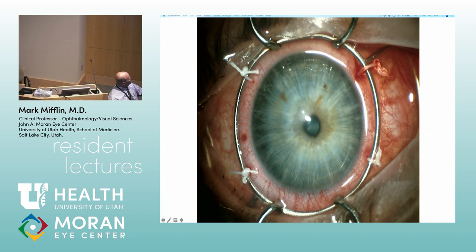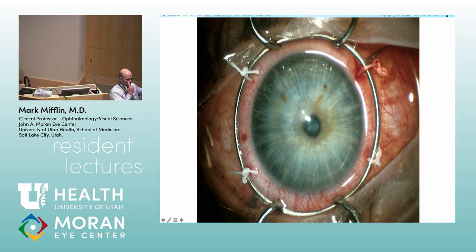Sometimes a fixation ring can be used — get a partial bite and have it loose, because you don't want to create a lot of astigmatism. The idea is you don't want the eye to collapse. In retina surgery sometimes if you drain, the eye can collapse. If you have that scaffolding on there, at least you'll have some structure. This is called a McNeil-Goldman ring — but we often use what's called a Flieringa ring, with silk suture.